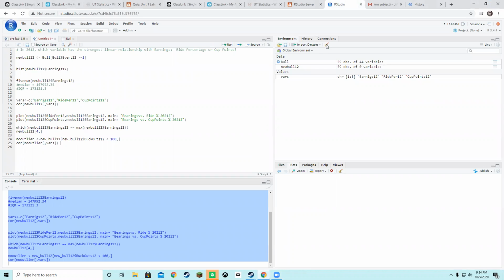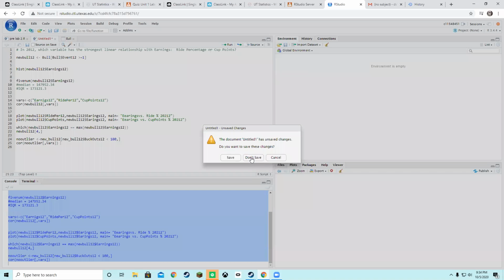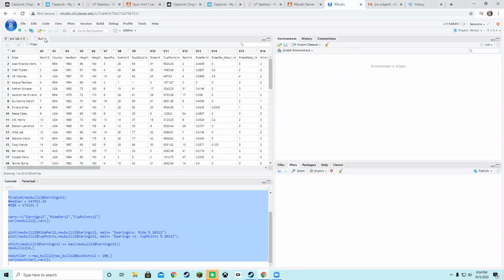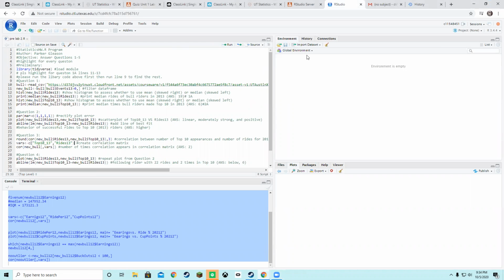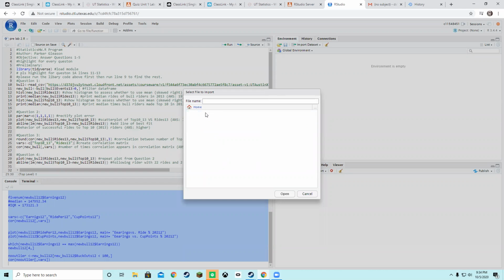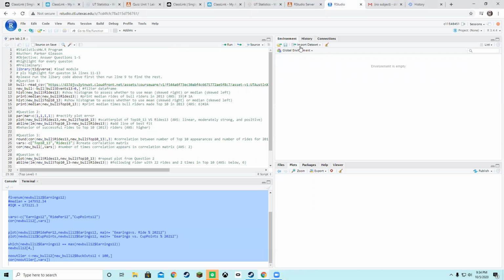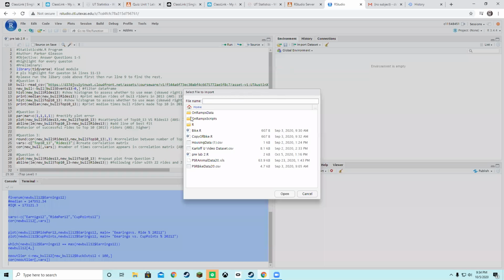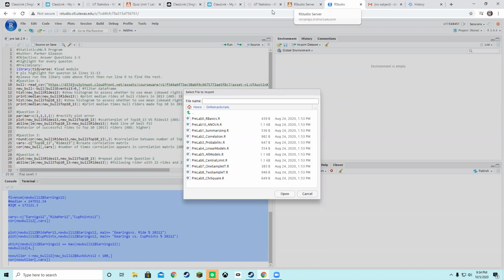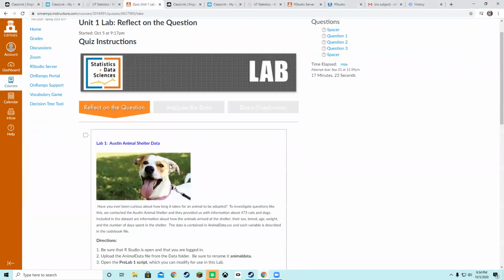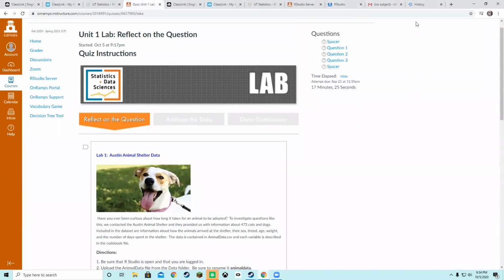I'm going to clear all this, okay, and then I'll save that. So it might be in scripts. Is it the animal one? It is the animal one, I believe. I think I saw that one. It's probably the one before this. Animal data. Yeah.